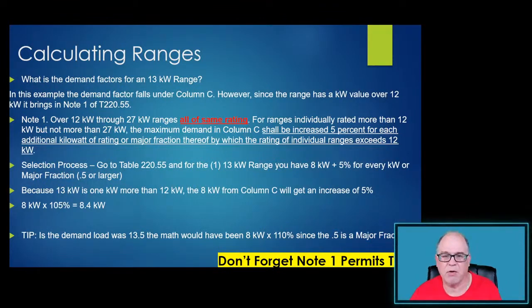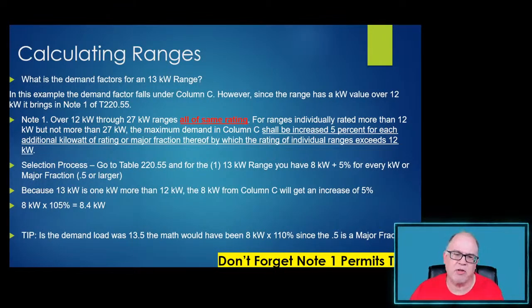All right, well, let's work that. There's two ways you can do this. I could take my calculator, and watch how I do this. I can take 8 times 105%, and that gives me 8.4 kW. So it already does that for me. Or I could do 8 times 5%, and it gives me the 0.4 that I can add to the 8. So depending on how you want to do your math, it's pretty simple, okay?